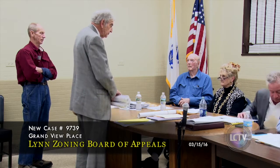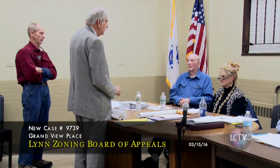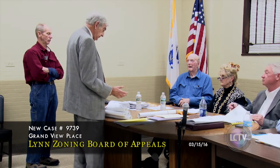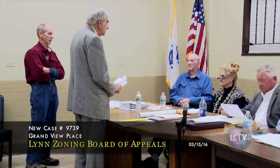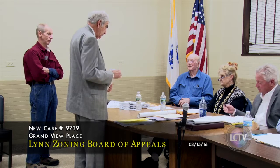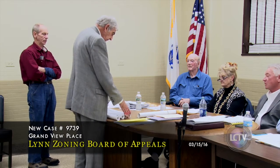So what makes this proposal unique and this lot unique is that it's in two separate jurisdictions, the town of Swampscott and the city of Lynn. There's an established case law which says that one can use land that lies in two different jurisdictions to satisfy so-called passive requirements, passive meaning area. And so what this lot lacks in Lynn is 10,000 square feet. It also lacks a sufficient lot size in the town of Swampscott, but it exists. And it exists in the plan that's to read here.